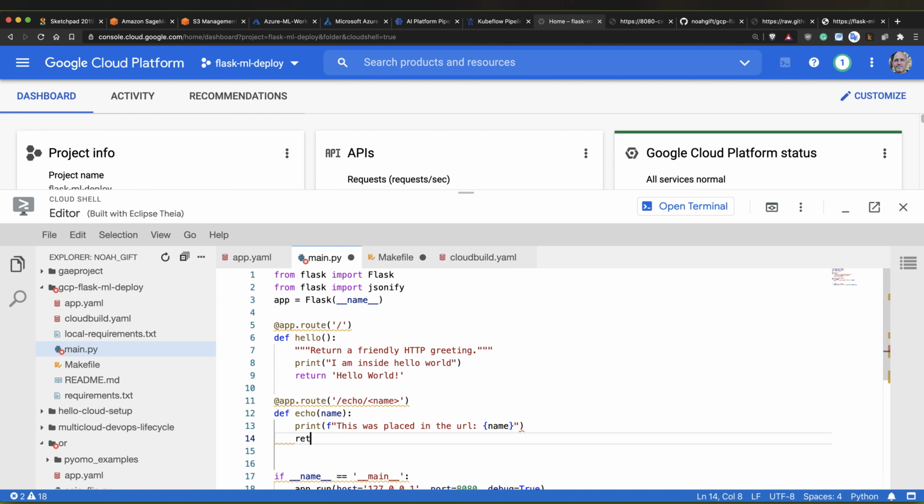Then I can actually return jsonify name. I think this will return back a JSON version, if I remember correctly.